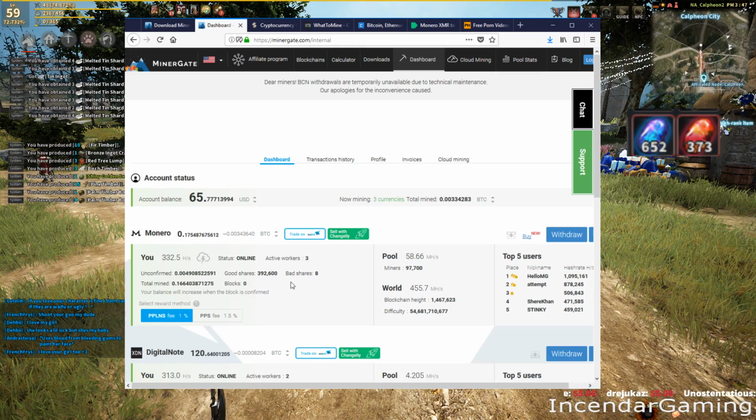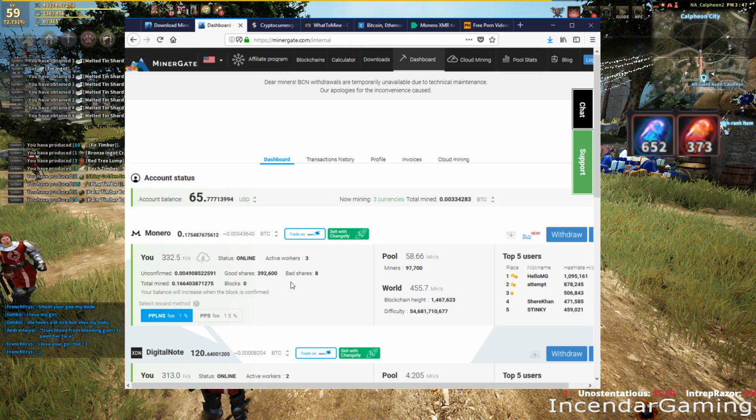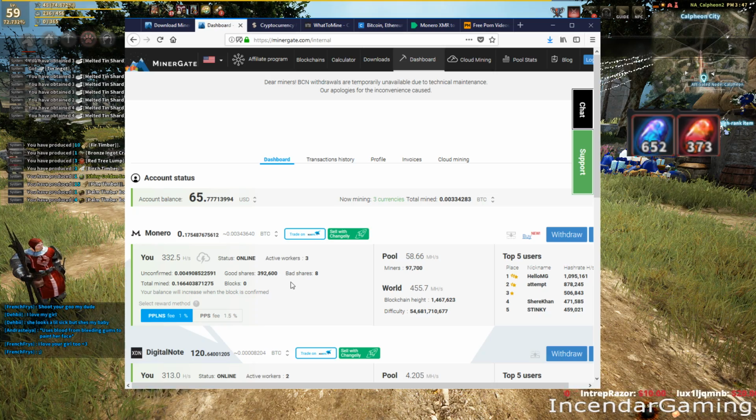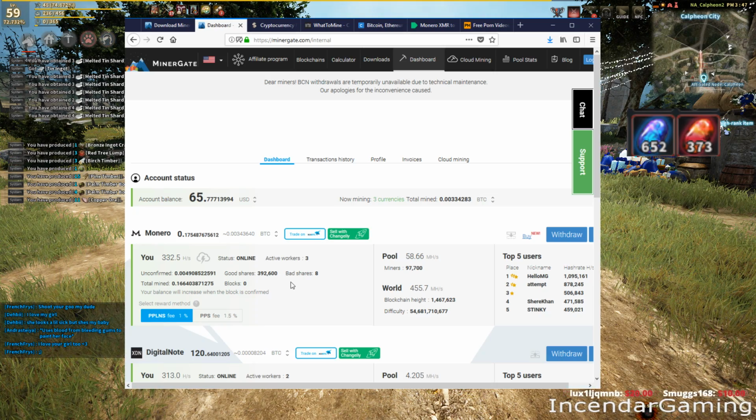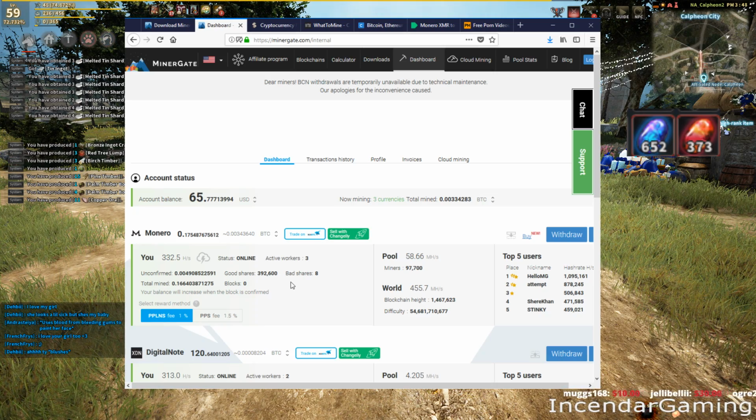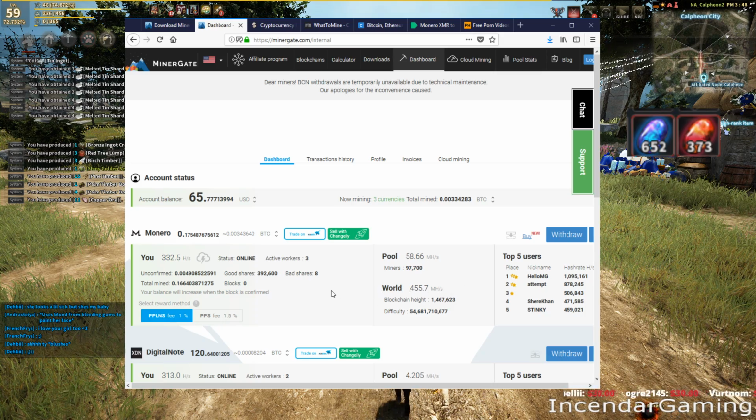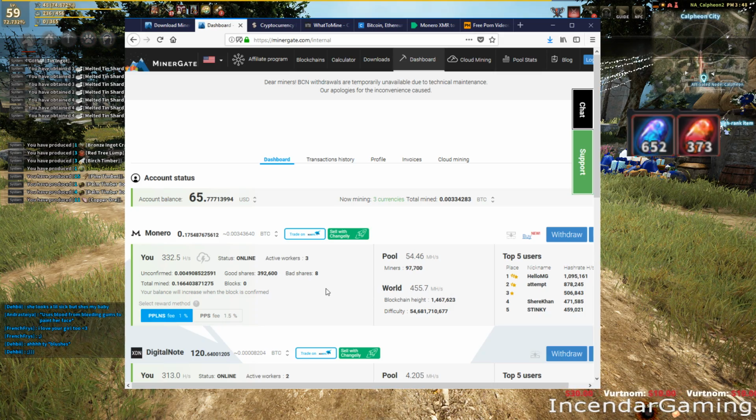As you can see, I have 3 active miners. I'm doing this for the video. This is 3 different PCs. You can actually install this on multiple PCs as well. I believe there's also an app that can mine, but I don't think that's the greatest at this point. I haven't tested that out though, so I can't really comment.